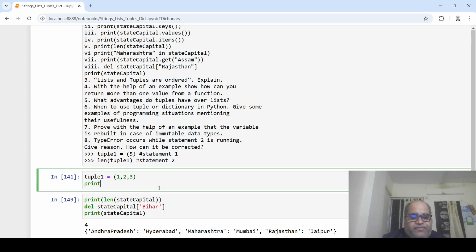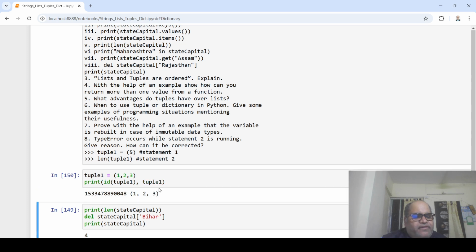And then you can print id of tuple1, as well as you can print tuple1, right? So you got this one.